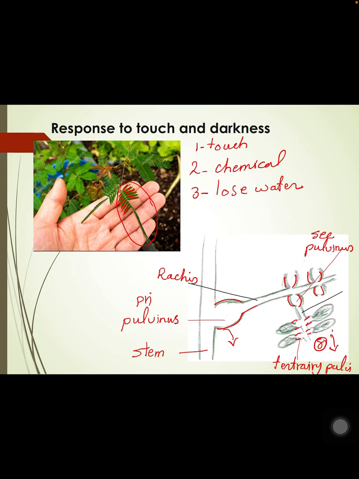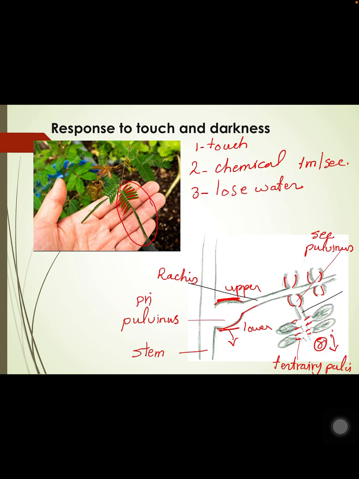The chemical message which is transmitted to the neighboring pulvinus is moving at a speed of 1 meter per second. Does it make a difference if the stimulus touches the upper or the lower surface of the pulvinus? It is found that the lower surface is more sensitive than the upper surface, which means that if you want to observe this beautiful plant response faster, touch the lower surface.